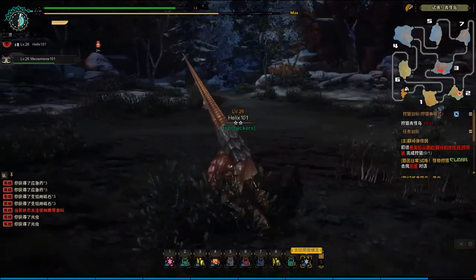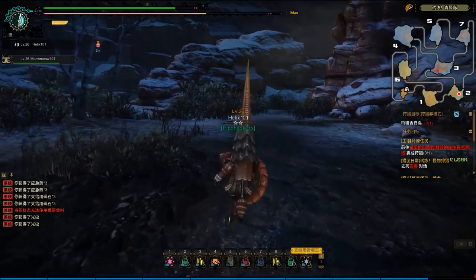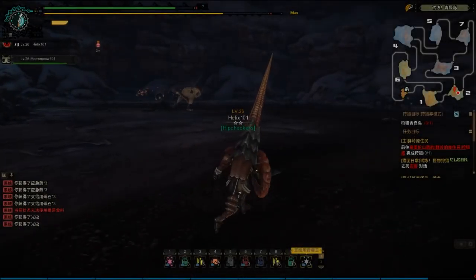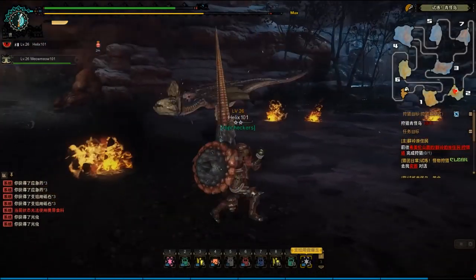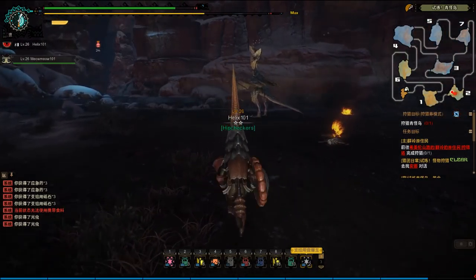There's also some new little trash mobs on the map here. Those are actually Shakalakas. I forget how to pronounce their names. I think I saw them the first time in Monster Hunter Tri. Okay, you're gonna have to stop with that.